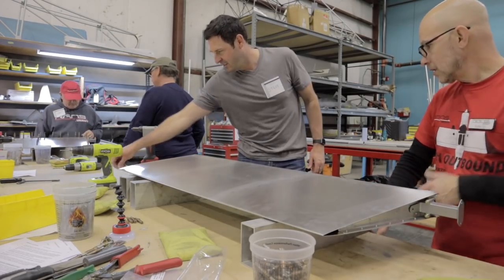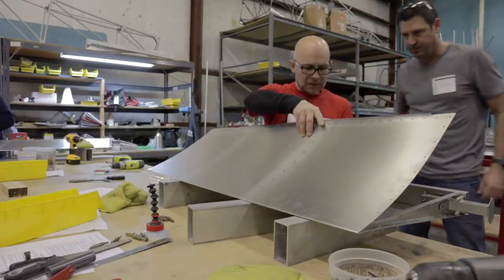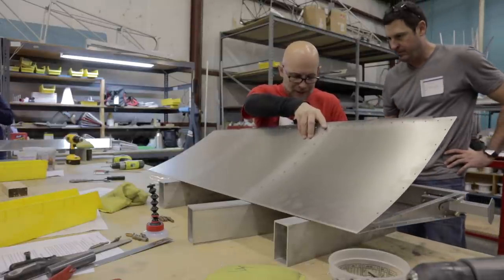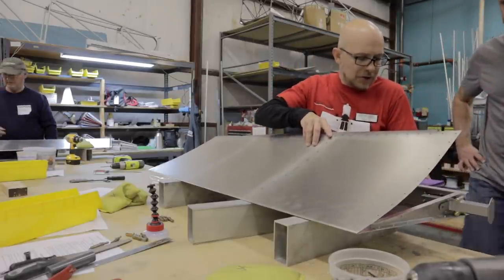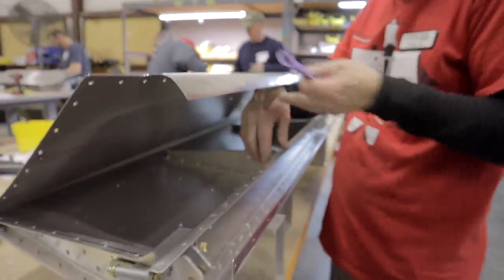So we know that these are straight. We haven't done anything with these. They're still parallel. The worst burrs that you have are going to be on the bottom side of this. You can feel that they're very full of burrs. Sometimes just running your fingers will remove them. Obviously we don't want anything on the top surface, but that should come away with just blowing it out. What I'll usually do is take the sandpaper and run it along the bottom edge here. Hold it like this, a little bit better.